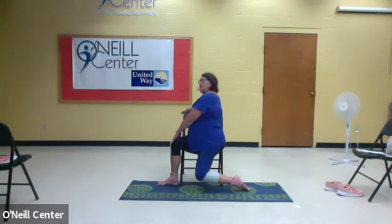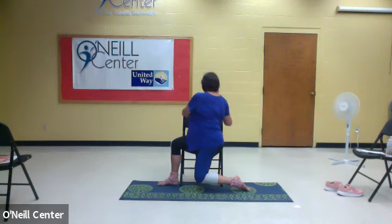And if this is all the twist that your back can do, it's okay. No pain, no strain. Remember that for yoga. But if you can, go ahead and reach for the back of the chair, taking your back arm to the other side of the chair, twisting your entire torso around so that spiral staircase of your vertebrae is all coiled, turning and spreading open and looking over your shoulder with your eyes and your head and your neck.